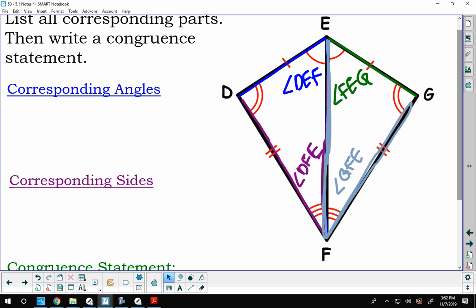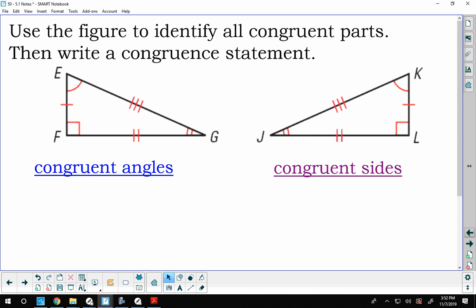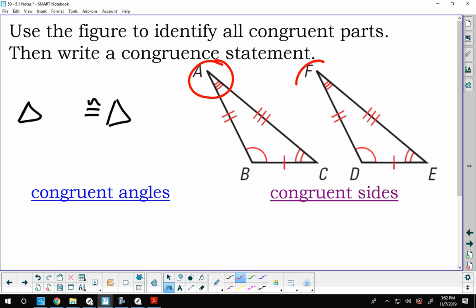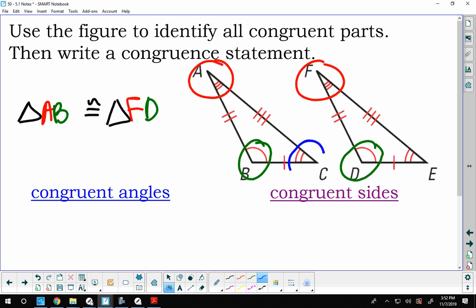And then the congruence statement. So when you write the congruence statement, I forgot to do that for these examples. I'm not going to list congruent angles and congruent sides for these, but let's talk about writing the congruence statement. When you're saying that the two triangles are congruent, that's your congruent statement. So when you do that, you have to match up the parts. So angle A has 3 tick marks, so angle A is congruent to angle F. And then B has 1 tick mark and D has 1 tick mark, so B matches up with D, and C has 2 tick marks and E has 2 tick marks, so C has to match up with E.